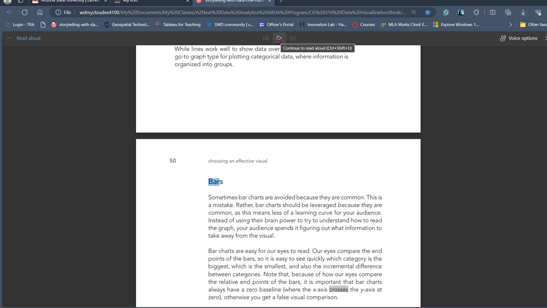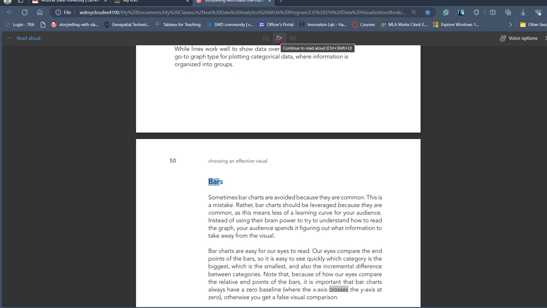For me, with Microsoft Edge, listening to the voice was a lot more fluid and easy to follow, and I just got really immersed in the reading and didn't feel like there were a lot of stops and starts to lose my train of thought while I was listening to the book.